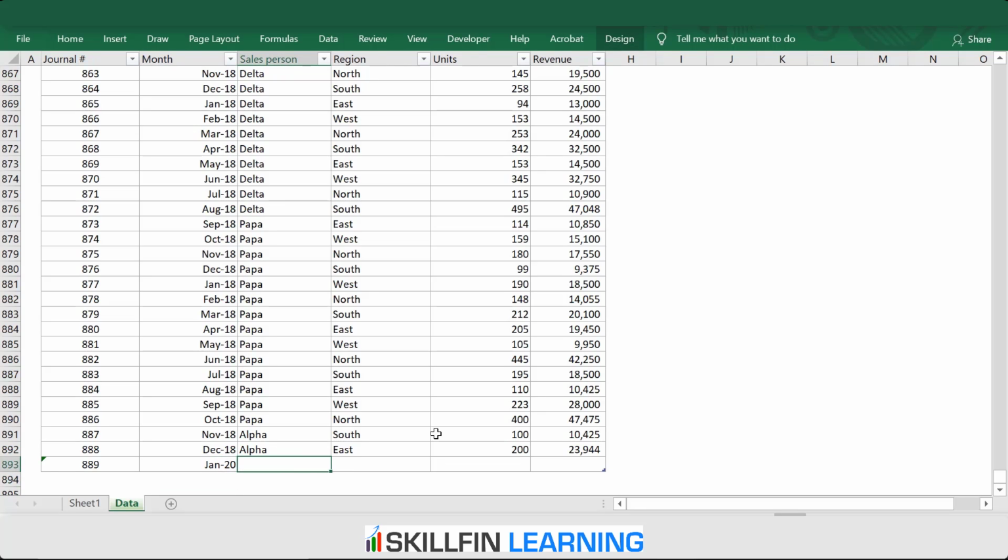These sales have been made by Gamma in the North region, and the units is 10,000. I'll keep the units large so we can see the changes in the table. And then for the total revenues, I'll use a big amount, which is 100,000. Or let's make it 1 million, then click and enter.